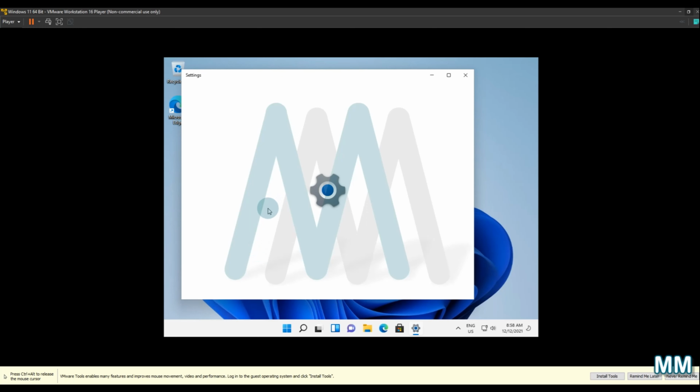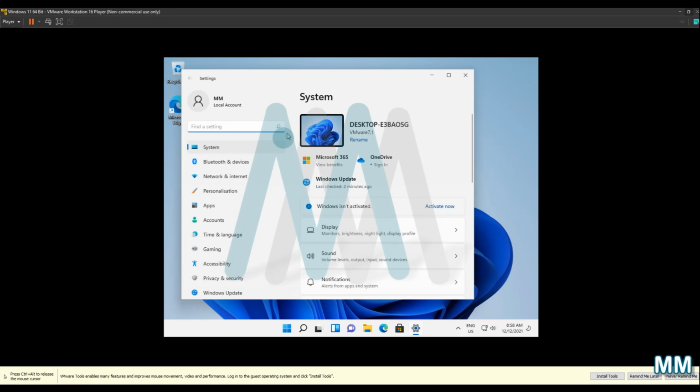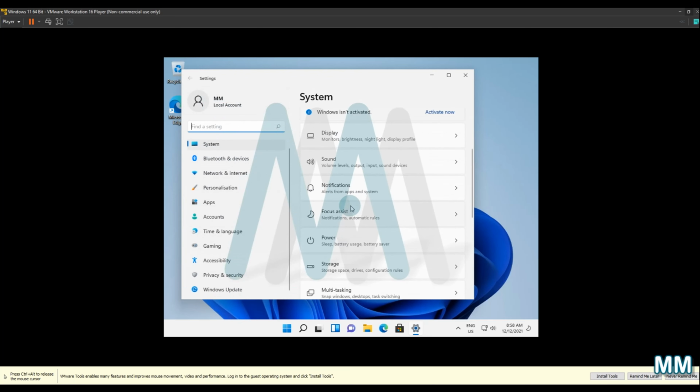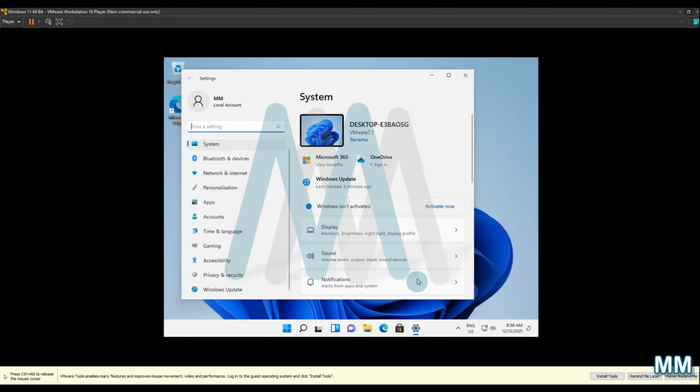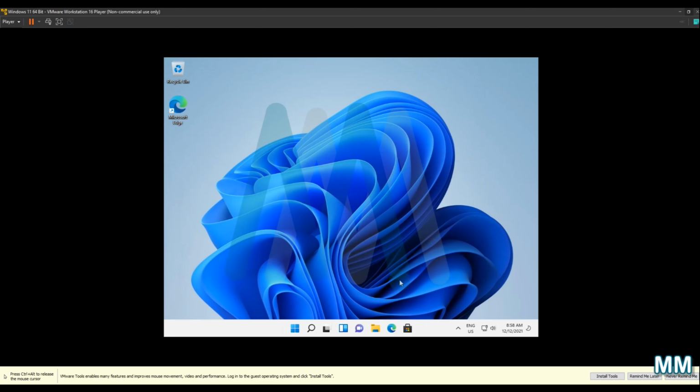So I would call it quite friendly. So the Windows update, everything is quite similar with Windows 10, but still there are some changes which I would call improvements. So this is how you install your Windows 11 on a virtual machine.